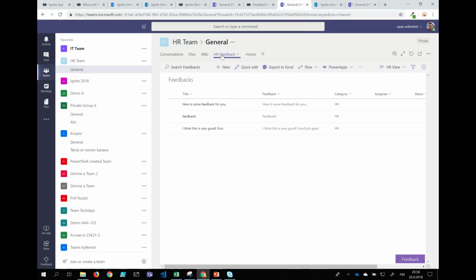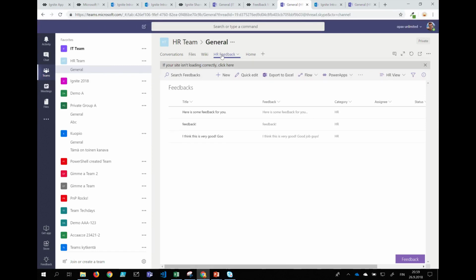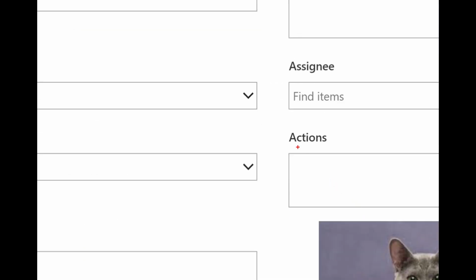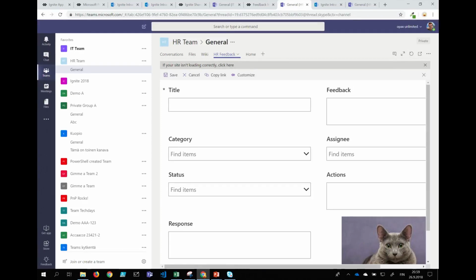This is actually SharePoint experience inside Teams, but since the new feature of having SharePoint lists inside Microsoft Teams isn't available in my tenant, I'm using the direct web link to the list view, and it works just fine. But I have the Power App there as well, and it's kind of not ideal at this point, but it is a Power App because you can see there is a cat, so that's not part of the normal experience of SharePoint.